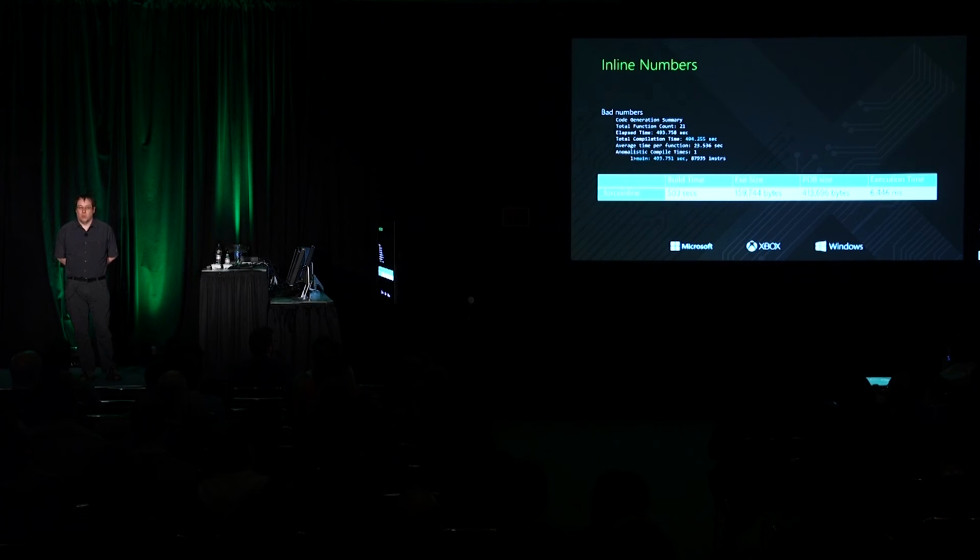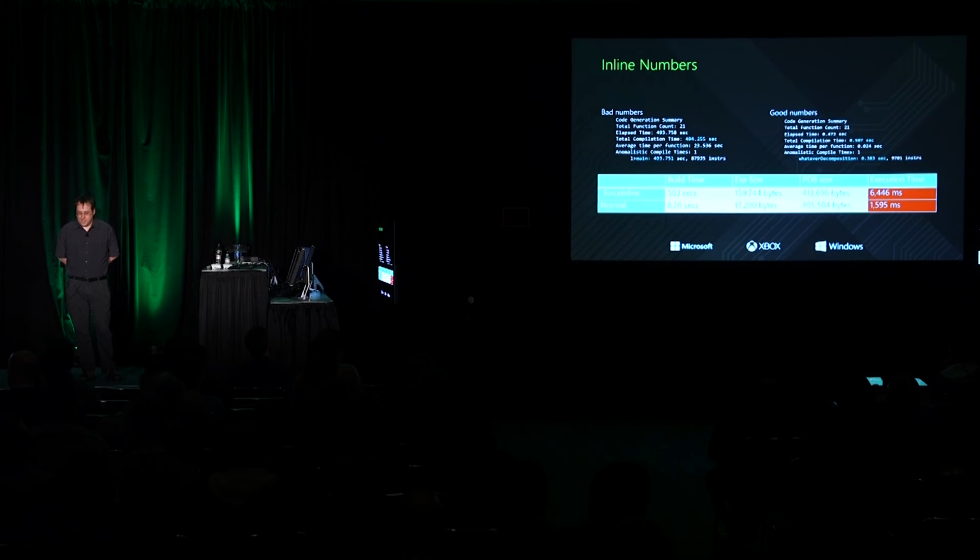Here our build time for this one single file console app was 8 minutes. The execution time was 6 seconds. If you look at the code generation time here at the end, you can see all that time was taken in main, which was calling this one function that was force inline that then called all these math functions several times. Making one change, just changing this one top level function to not be force inlined, dropped our build time down from 8 minutes to 8 seconds. More importantly, it dropped the execution time down from 6.5 seconds to 1.5 seconds.